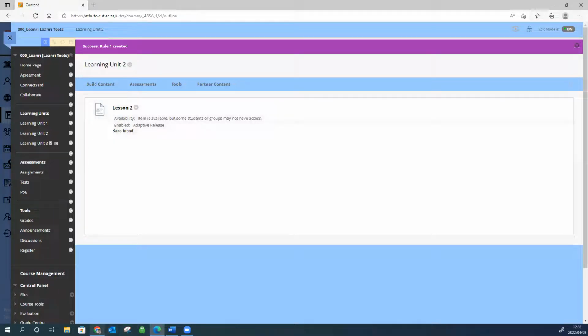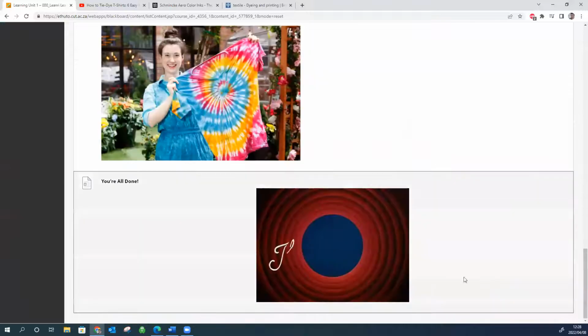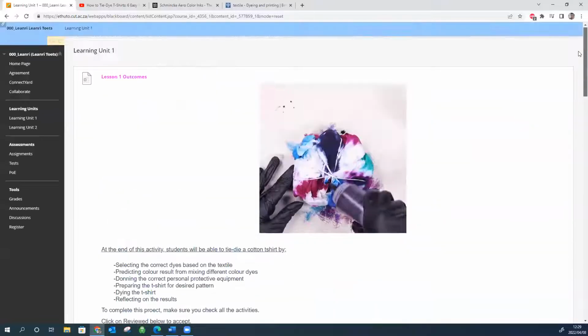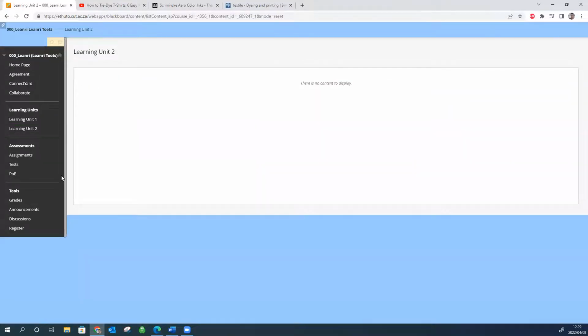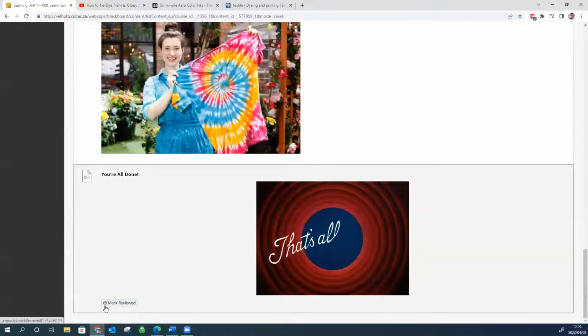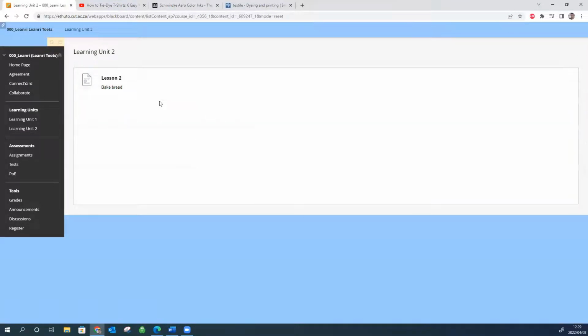But that way, you'll see now if I go back to Chrome. So I've changed this now. So I'm just going to refresh. Now I've got a mark reviewed button, and you'll see now at the top, I have learning unit 2, but there's nothing there. However, if I review it, I can stagger it over into another content area. And now it opens up lesson 2. And now you can start your new one, and that can flow over into lesson 3, into lesson 4, into lesson 5, and so on.